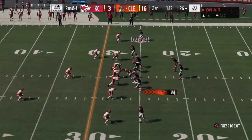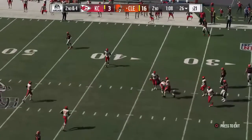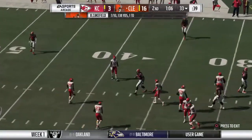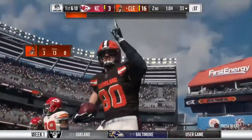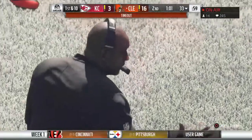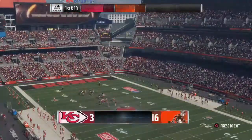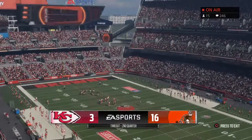All right, here we go. Green. Now a shotgun snap as they'll look to throw. Ertz over the middle. 7 yards there, good enough to move the sticks. Many different ways to create space, but on that play, he did it with that big, wide body of his. Didn't get a whole lot of yardage on the play, but it did what it was supposed to. Pick up a first down.